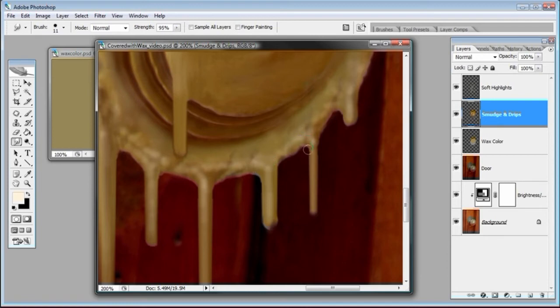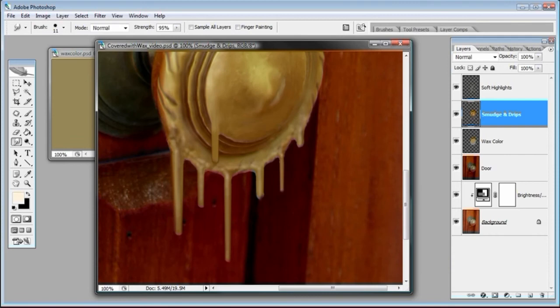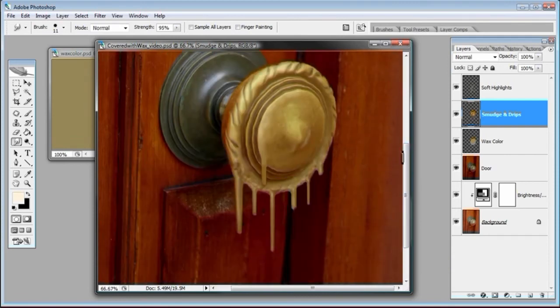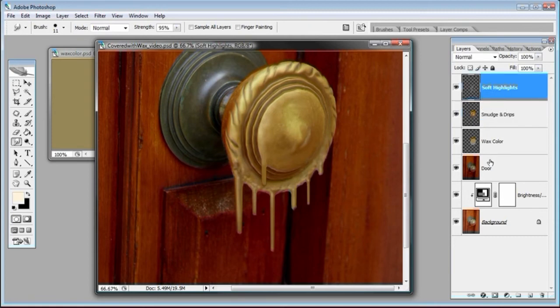I want to smudge it out just a little bit. There we go. So that looks much better. And so it's starting to look a little bit waxy. Well, let's go ahead and add the hard highlights, or the sharp highlights layer.